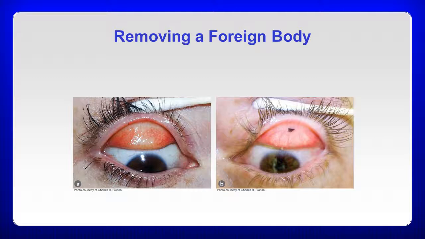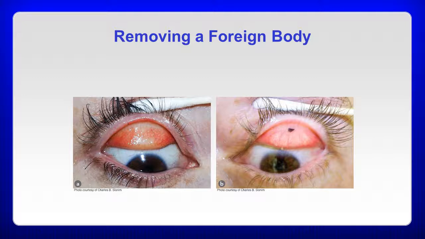So here's a picture showing you how you could help remove a foreign body. Sometimes the foreign body could get stuck underneath the eyelid. If this happens, you could fold the eyelid like they're showing you in the picture with the cotton-tipped applicator. And if you see a foreign body like that, many times if you just take another cotton-tipped applicator, I would suggest, and most people would suggest, to moisten it with a sterile saline or a sterile water, because you don't want to touch the dry cotton-tipped applicator to the eyelid, because you leave cotton fibers behind, and that could be an irritant to the eye as well. But with something like this, you could safely help to remove it.